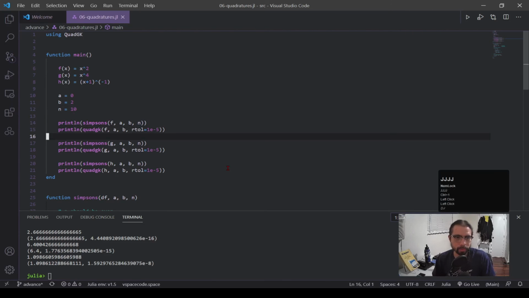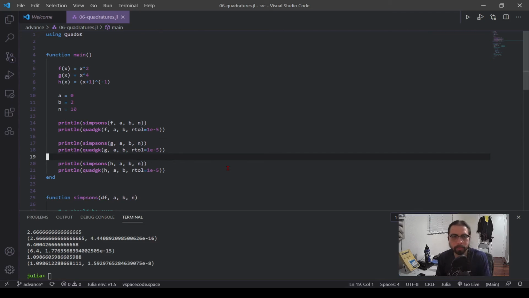So hopefully that helped you with knowing how to do a quadrature, maybe underneath the Simpson's rule, but also high level if you just want to use the library. There is more to the library. They have a Gaussian quadrature as well, so if you're looking to do that, it does have that inside there. I didn't really want to cover it, but the normal quadrature is usually enough for a lot of people. Now, this quadrature only does one-dimensional functions. If you want to do multi-dimensional, there are other libraries, and actually the repository of the quadrature library describes other libraries that can do higher dimension functions. So if you need that, that will be in the repository. Link to the repository will be in the description.